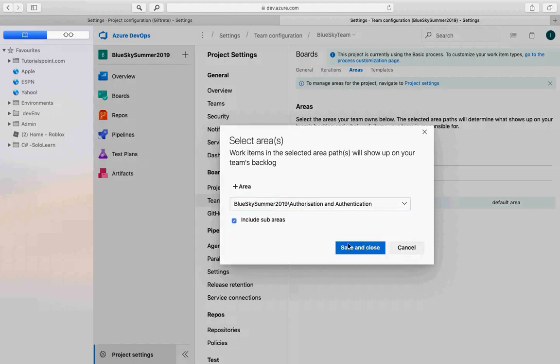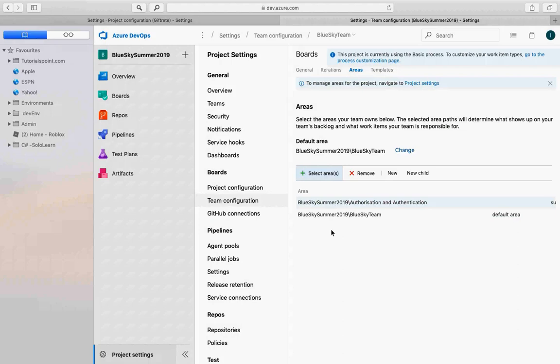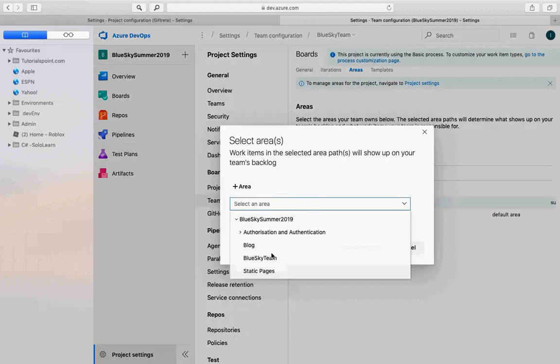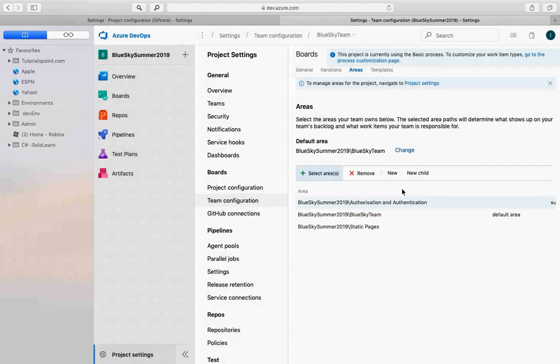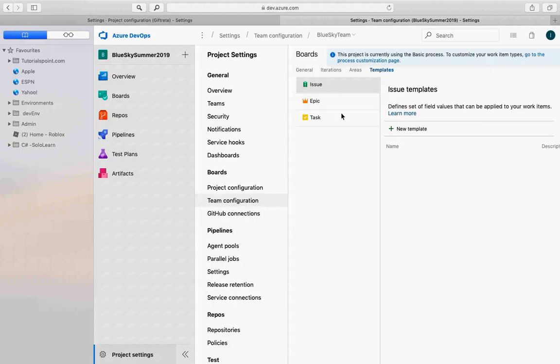I want to include these sub areas, and you can do that also. I think I've selected that, so I can select another one. You can also create a new one from here. Also, we are not going to talk about the template, but you can create a new template to replace the one that you have presently.